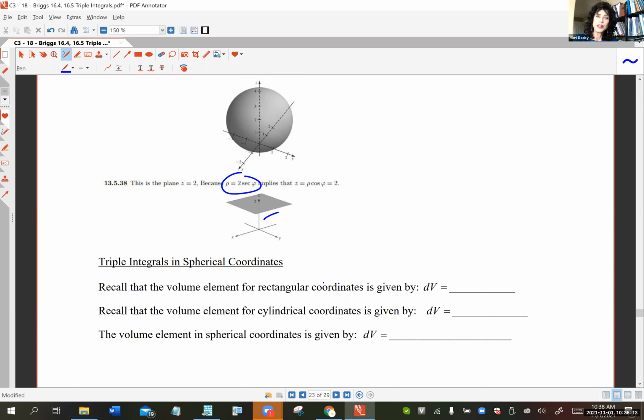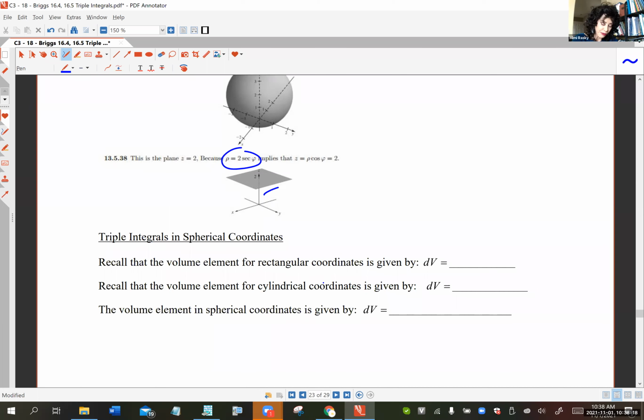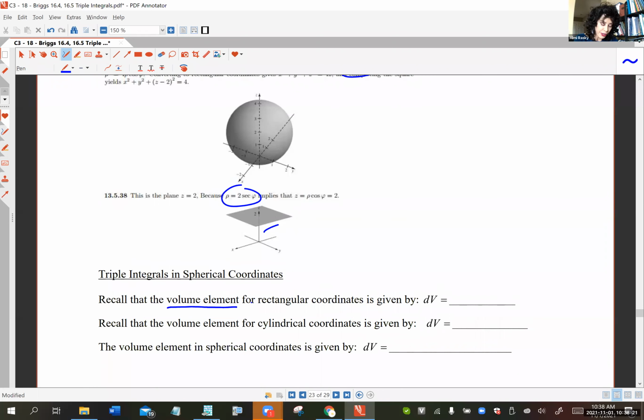So what about triple integrals? You have to be careful here. Let's do a little bit of review. The volume element, denoted dV, when you're working with rectangular coordinates, is given by dz dy dx. That's one possibility. Of course, there are 5 others, a different order. You could have dy dz dx, and so on. But the main point is that they're just combinations of dz, dy, dx. That's the volume element for rectangular.